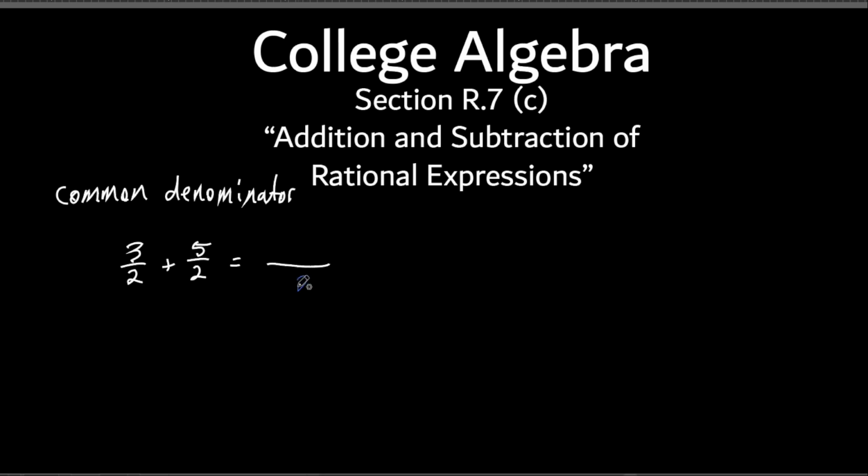So you just keep the denominator the same, and then what do you do to the top? Just add them up, right? If it was subtraction, right, addition and subtraction, you would subtract, obviously. So you just, 3 plus 5 is 8. You don't keep it like this because we've been talking the last couple of days about canceling stuff out. So what is 8 over 2? That's 4. You could put it over 1 if you wanted to, but just leave it as 4 and just circle. There's your answer. Okay, that was super easy.